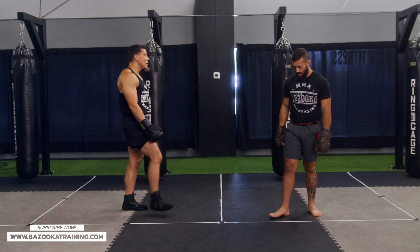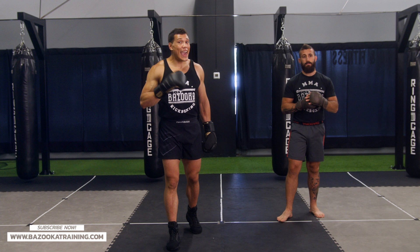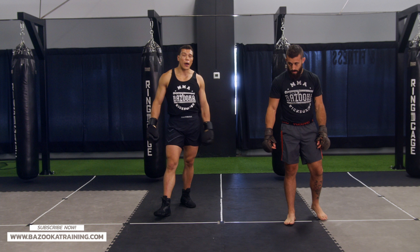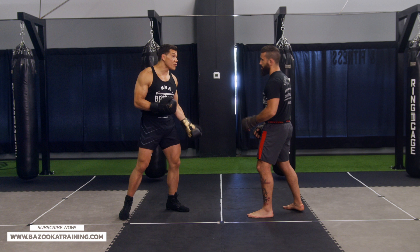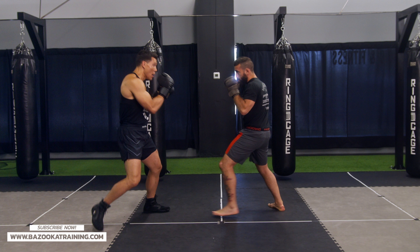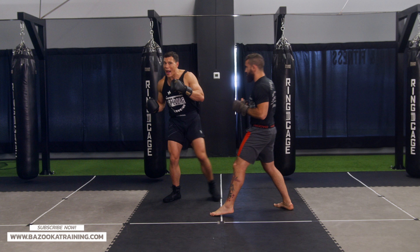The fifth and final point is something that's not used: body punches aren't used enough in fighting, and using them as a counter is used even less. A lot of times when we do see good body work, it's the head-body-head combination. But the idea of countering to the body is very high level — you tend to see it more in strictly boxing, but in kickboxing and MMA it can be used. If Matt throws a classic right hand and I slip, instead of slipping and always attacking the head, I slip and attack the body. He throws a jab, I can come in here and attack upstairs. The idea: he throws the straight, I can come here, then come upstairs and go back.